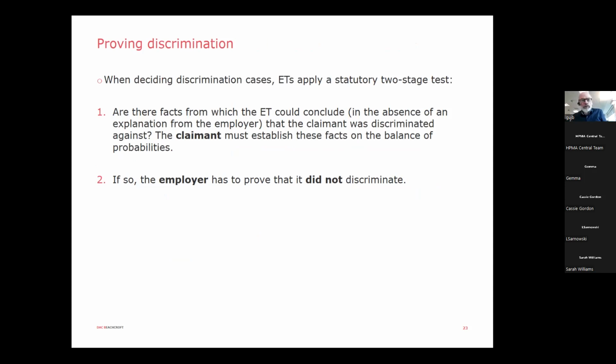One of the trickier issues about discrimination is how an employment tribunal goes about establishing whether discrimination is proved. The reason why this is difficult is an issue which has arisen in case law from as long ago as discrimination first came up. It's this idea that discrimination is very seldom overt. Of course there are cases of direct racial abuse which is targeted at the particular protected characteristic, but most cases arise where someone is being treated in a way which they think is detrimental. They don't understand why, but their best explanation as far as they're concerned is that it's something to do with a protected characteristic.